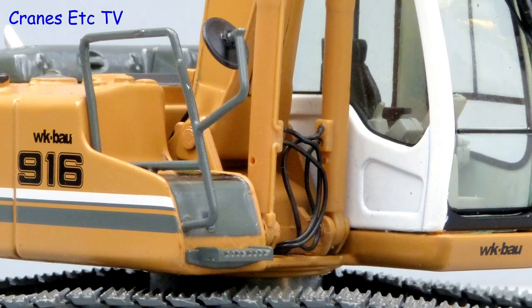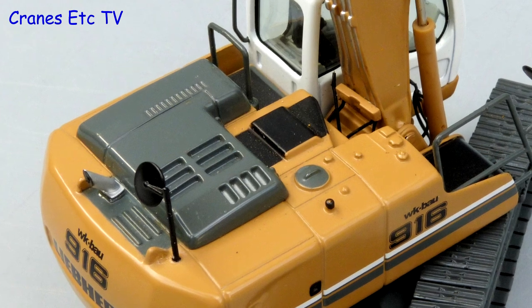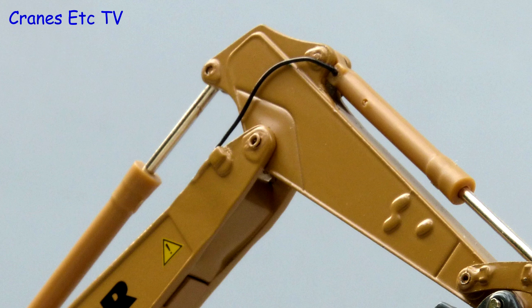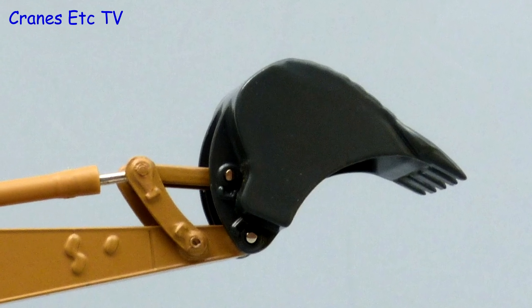At the front there's some nice detailing of the hydraulics. Up on top, the paint highlighting adds to the detailed look. There are warning signs and discrete hydraulics on the boom and stick, and the bucket is a reasonably good metal casting.